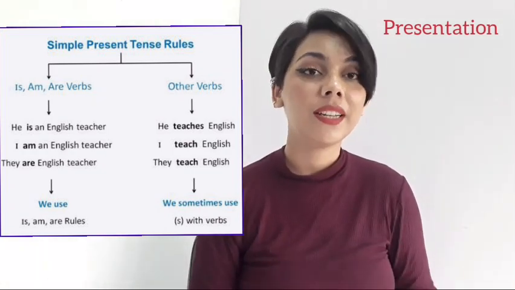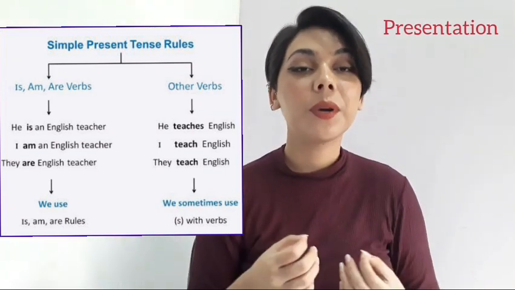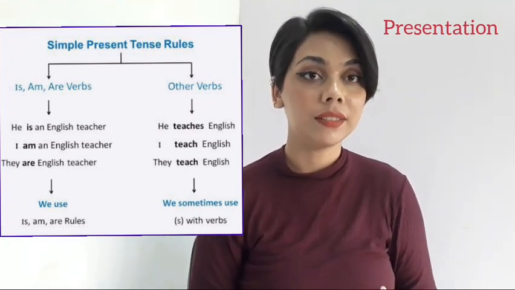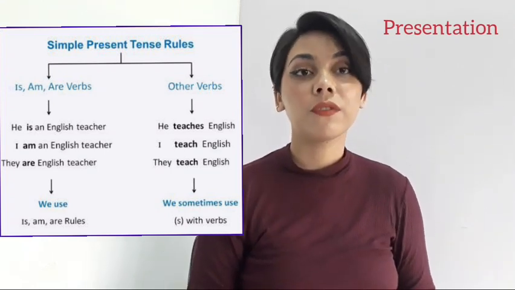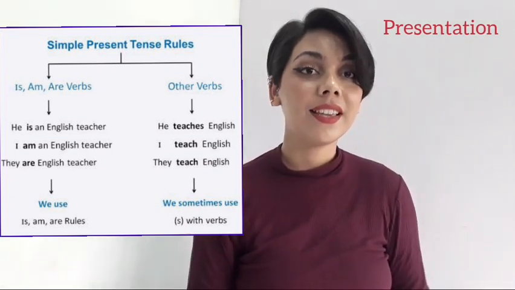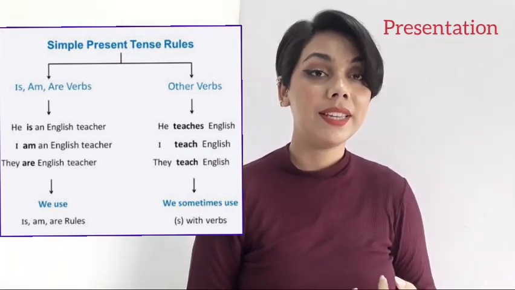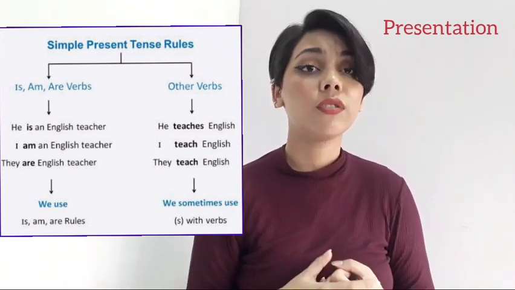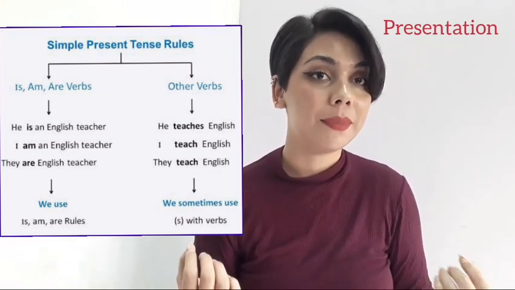That was about the different forms of the verb be, but there are plenty of other verbs more. So how do we use them? The correct way to use this is when we talk about he, she, or it, we are going to add an s or an es to the verb. For example, my mom teaches at a school. In the case of the other pronouns, like I, they, we're going to leave the verb in its original form, such as in the example, my parents work at the same building.